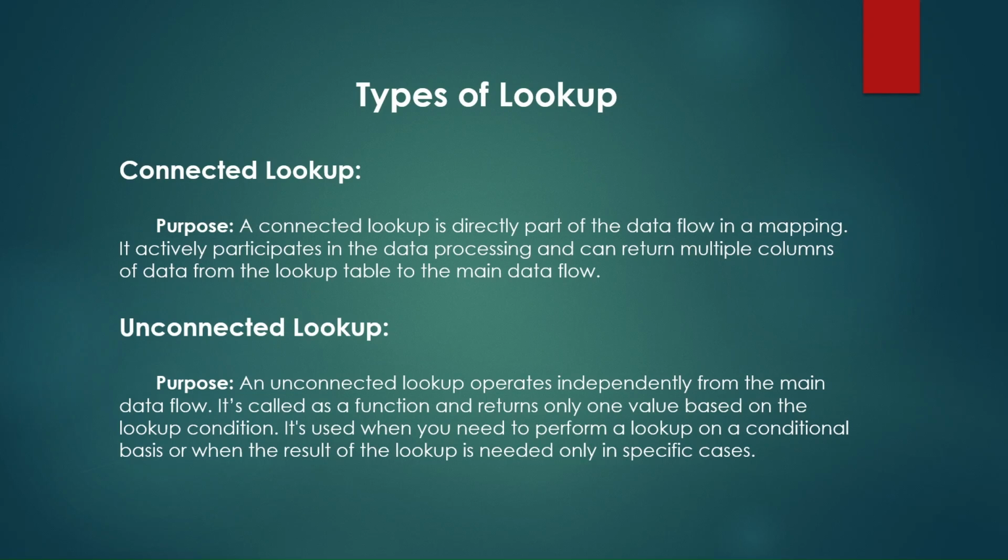Whereas an unconnected lookup operates independently from the main data flow. It is called as a function and returns only one value based on the lookup condition. It's used when you need to perform a lookup on a conditional basis, or when the result of the lookup is needed only in specific cases.